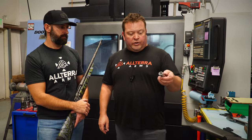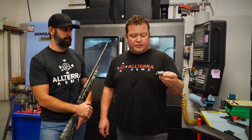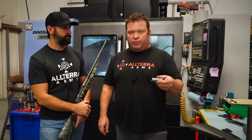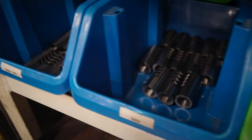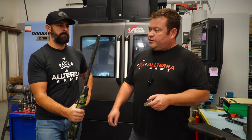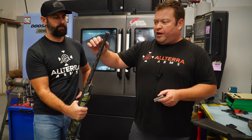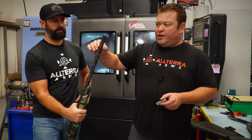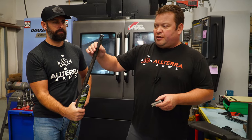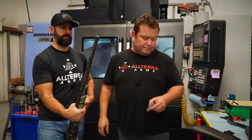And we also, in the beginning, were buying muzzle brakes. And we realized that we could get a lot more recoil reduction if we designed and built our own. And the other thing that we get, unlike a lot of our competition, is we don't use a self-timing muzzle brake. We actually time them in the manufacturing process, so again, you get the great recoil reduction, but also a seamless fit here. You can't even tell where it is. It's not just a big, ugly nut.